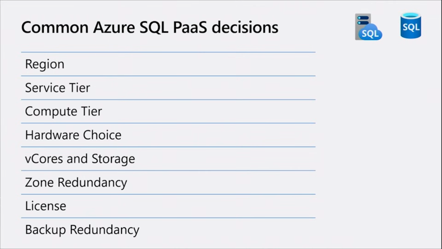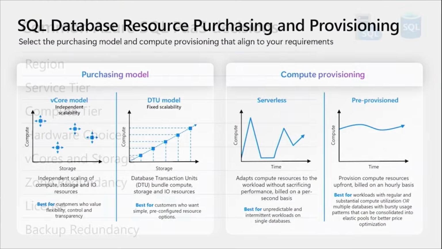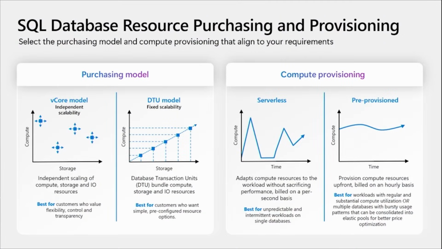And let's talk about this in terms first of just SQL Database. When SQL Database first came out, there was a real simple purchasing model. It was called the DTU model. It was this blended metric of storage and compute that just scaled linearly. So if you need 100 DTU, it's twice as much as 50 DTU, or 200 DTU is twice as much as 100 DTU. But what we found really quickly is that just doesn't fit every single solution. People don't need that linear scale. Sometimes you need more memory. Sometimes you need more compute.